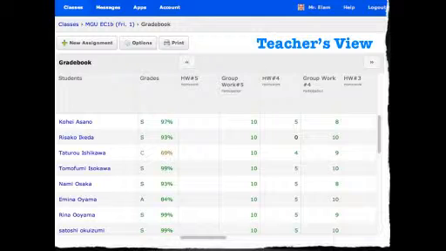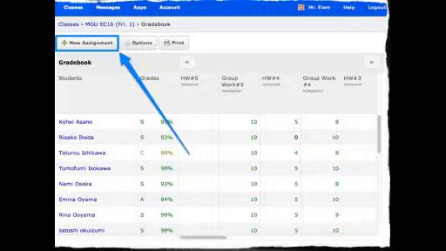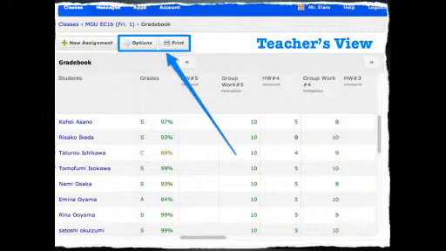If you click on the student's name, you would see what they see, which is basically a blog roll. You can add assignments very quickly by pushing this button and specify which category the assignment is. In the options section, you can change all types of things like weighting of the grades. And you can also print off your information anytime you want.